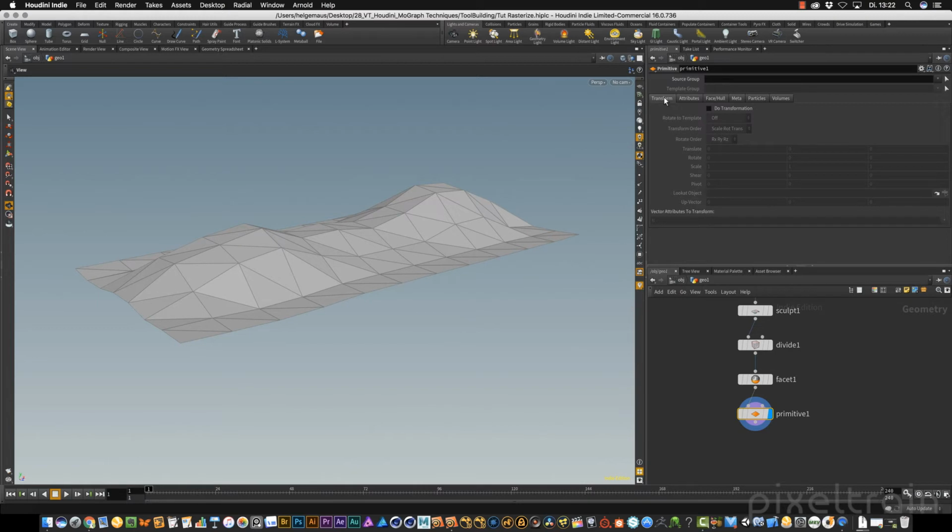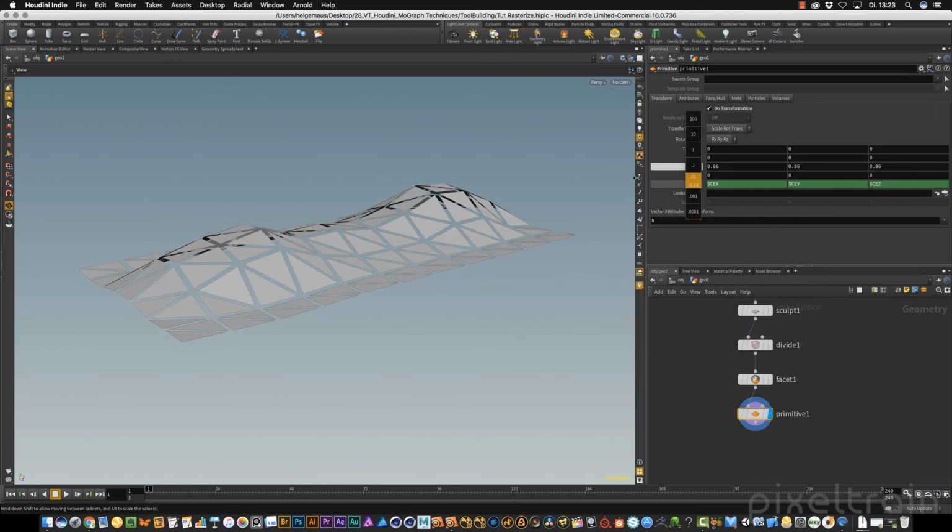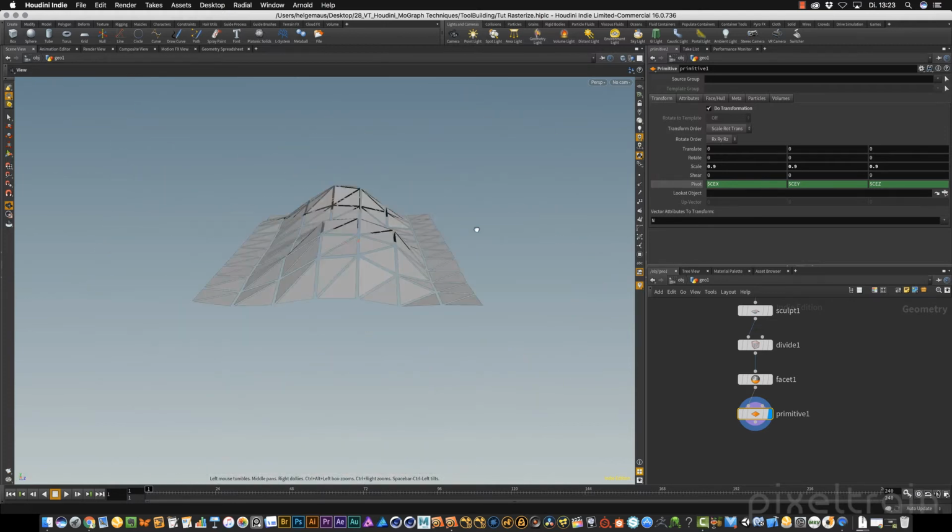We can transform now every primitive, so do the transformations. And before we do something, you see here we have under pivot also an expression. To see this, you can click here on the word pivot, and you see the expression says that there are local variables, which means the center of every primitive is the pivot of this transformation. So you don't have to think about where's the center. Houdini does the job for you. So we can go over the scale, hold down the middle mouse button, and then we use the ladder to make these polygons a little bit smaller. And that's the look we are after.